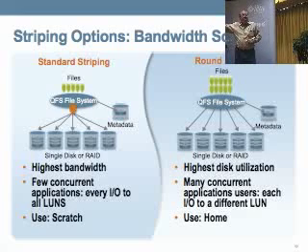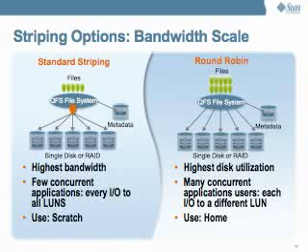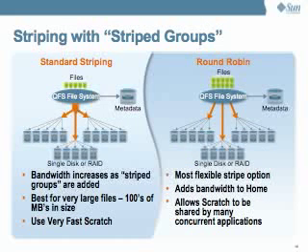Everyone knows standard striping. I take a large record, chunk it up in a lot of pieces, write it out in parallel. Really great for single thread, really stinks for a whole lot of short record I/O. Round robin, first record here, second there, third there, really nice for shorter stuff, not so good for great big stuff.